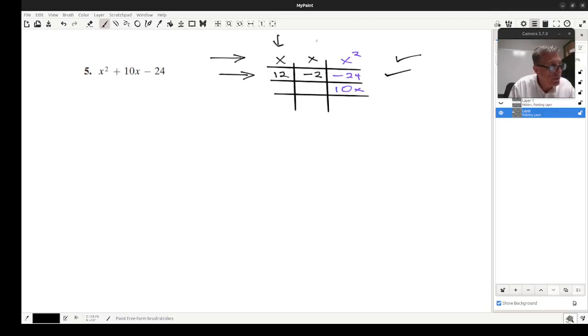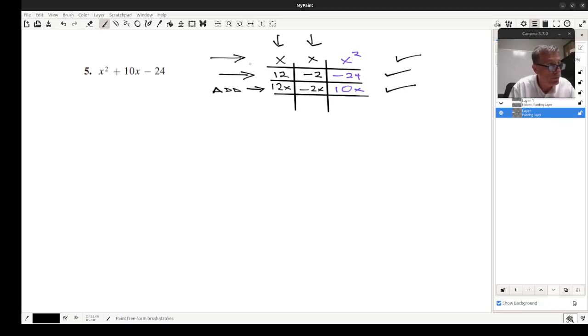So now we're going to multiply down. So 12 times x is 12x. This is always the difficult part, but once you get used to it, you can do it in your head. And x times minus 2 is minus 2x. And here is the last difference. We're going to add. So that last row, everything is multiplying except this last row, it's add. So 12x minus 2x is 10x.